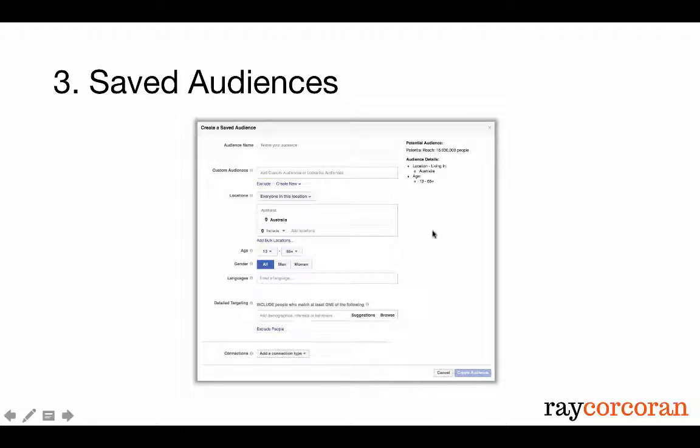But what that will allow you to do is obviously create very specific subsections to whatever settings you choose. So you basically create all of these audiences before you run your campaign. So you have these preset groups that you can target at your will. So it's very, very useful to do.